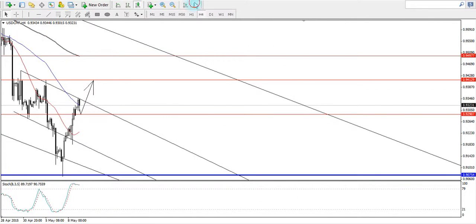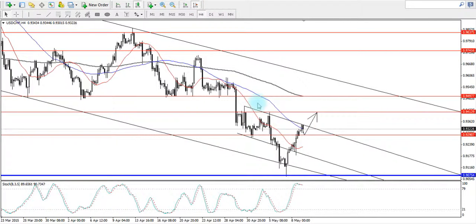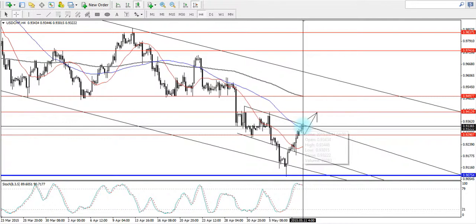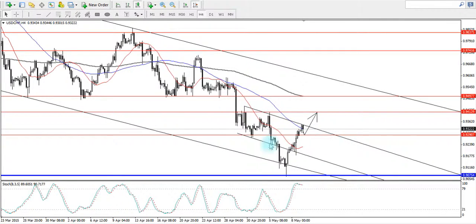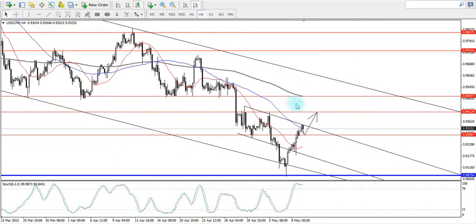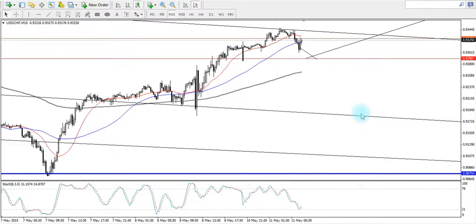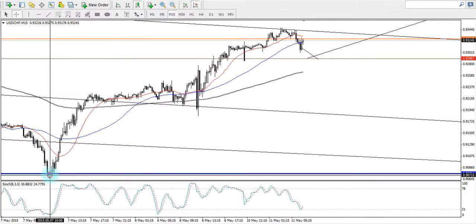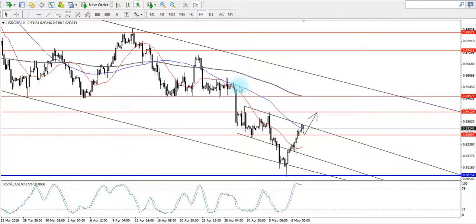So just waiting for price to make a little retracement. There is also a possibility that price may just break above this falling trend line and get registered at the price of 0.9412, which will form a more ideal inverse head and shoulder. So probably right now you might just want to sit out of this and observe what happens next. If price were to retrace and get supported at the price of 0.9290, that would be a good price to go for a long opportunity. So that's pretty much for the dollar against the Swiss franc.